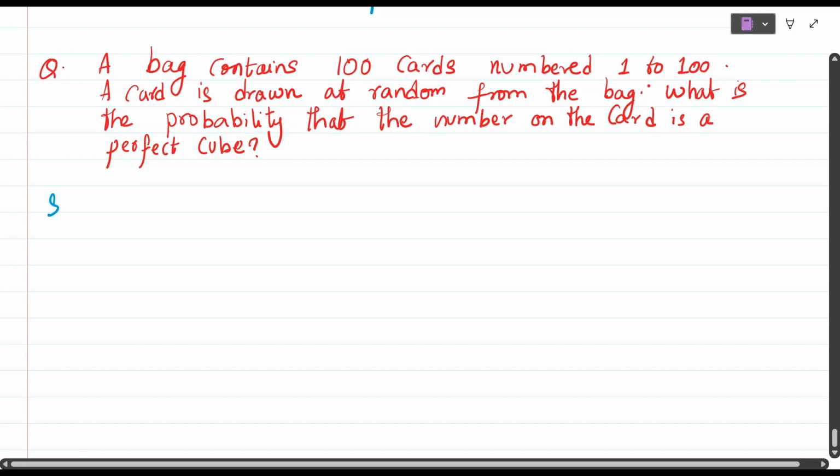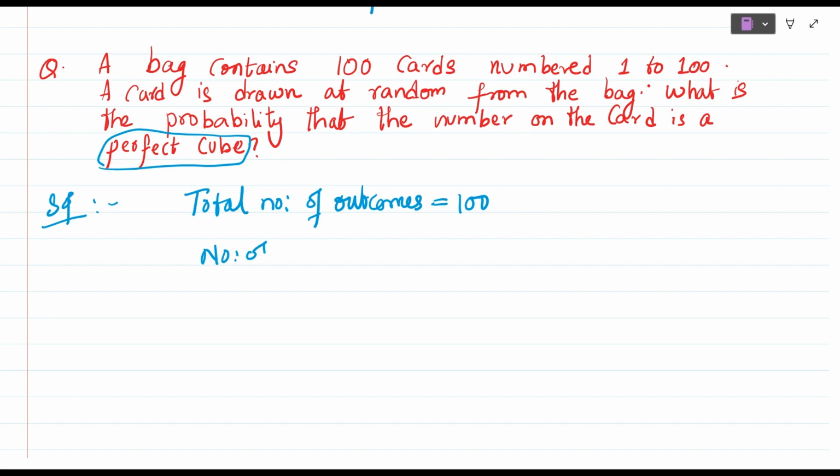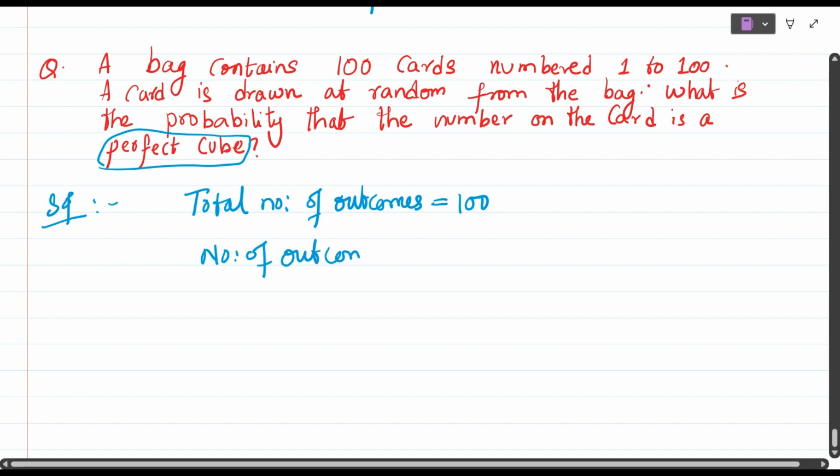Students, the next question is, a bag contains 100 cards. How many are there? 100 cards are there and they are numbered from 1 to 100. Okay. So total number of cards or total number of outcomes. How many are there, students? That is equal to 100. Clear? Now they are asking us to draw a card. A card is drawn randomly from the bag. So the probability of getting a perfect cube they are asking, students. So let us write the total number of outcomes, how many we will get. Okay. So what we have to do? We have to write the perfect cubes from 1 to 100.